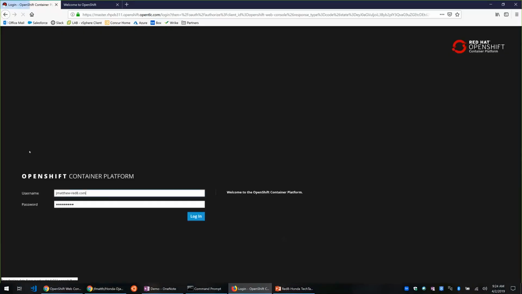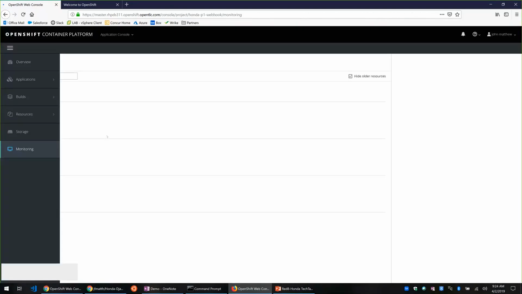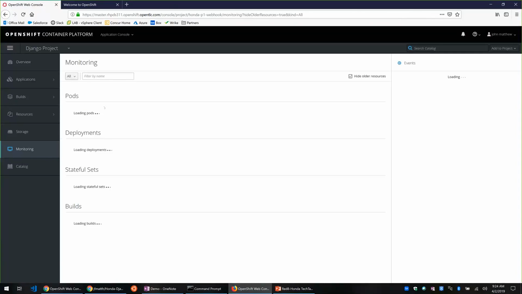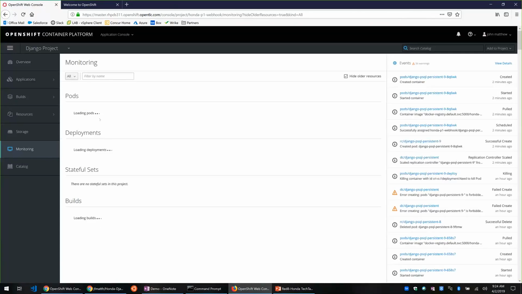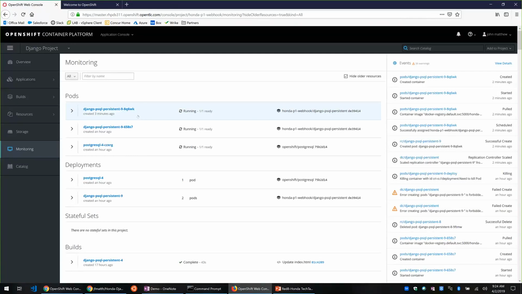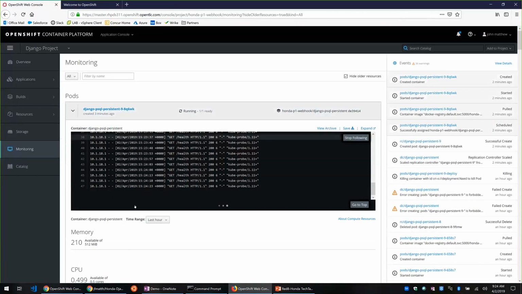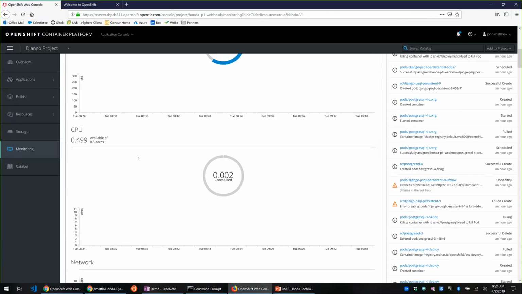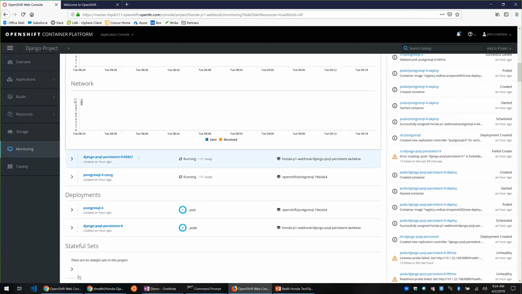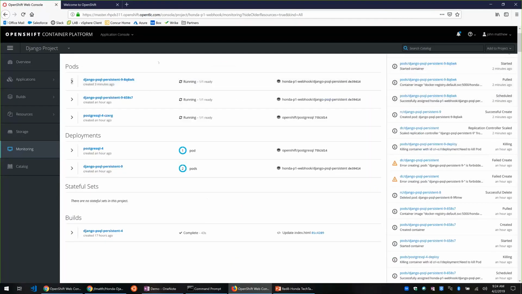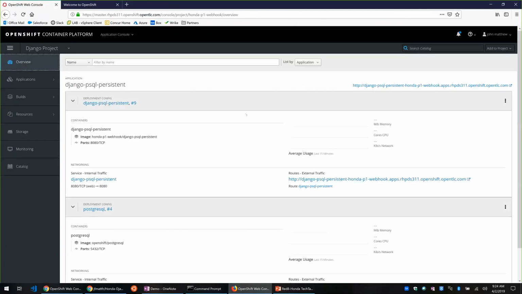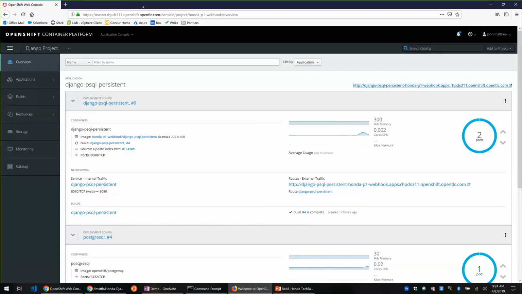I mentioned monitoring. Monitoring the environment is built in to the system. So any of my pods, okay, there we go. Any of my pods are monitored, and I get to see all the things that are going on. So I've got memory usage, I've got CPU, basically anything, again, as a developer, I would need to look at to go see my application running and how well it's doing. Right now it looks pretty boring. It seems like it's working, so I like what's going on. Any questions so far?